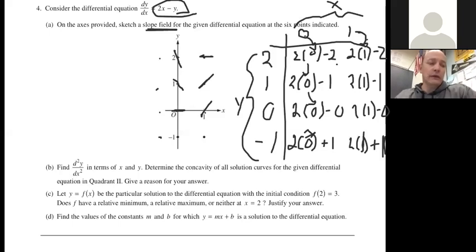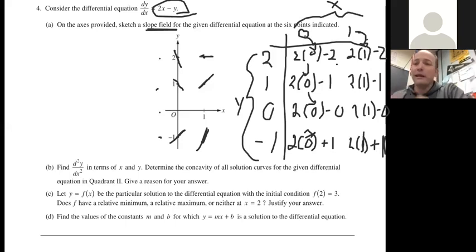Although, now that I'm looking at it, they did not have dots there, so I actually don't need those 2 points. So I'm going to erase those two. These two we don't need because they didn't have the dots there. And then last, we need these bottom two. So this is a slope of 1. And this slope, 2 times 1 plus 1, is a slope of 3. So I did not need the ones on the x-axis, I put them there first. So that's my slope field.